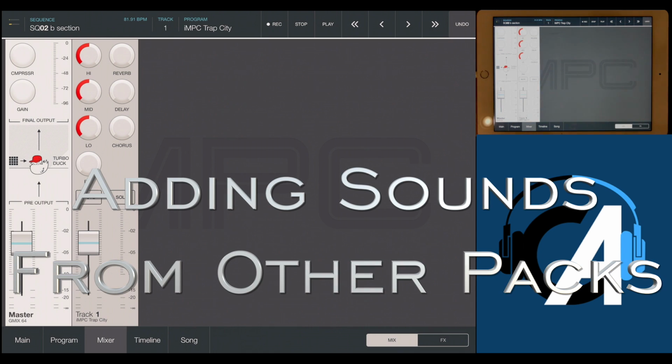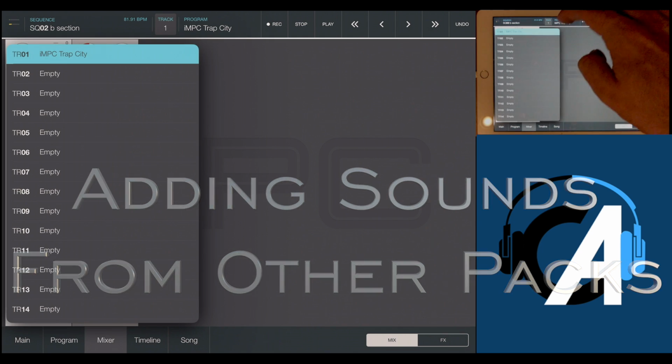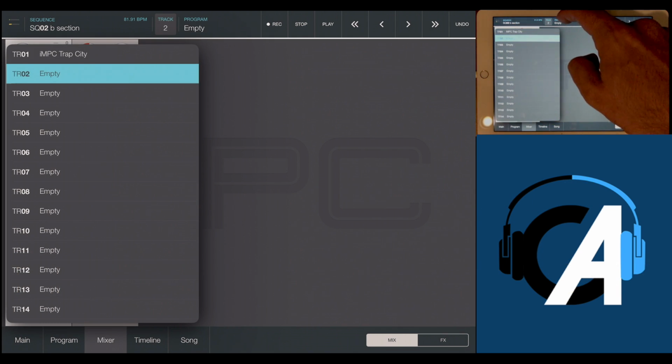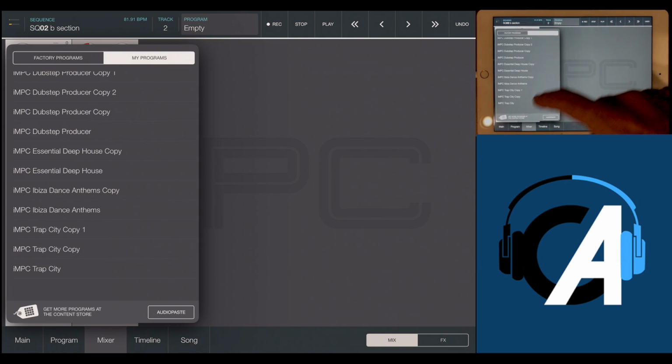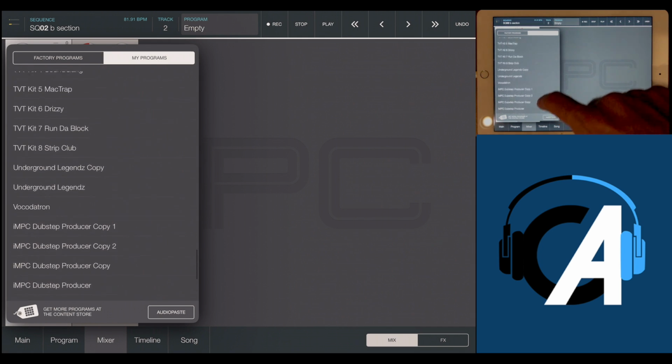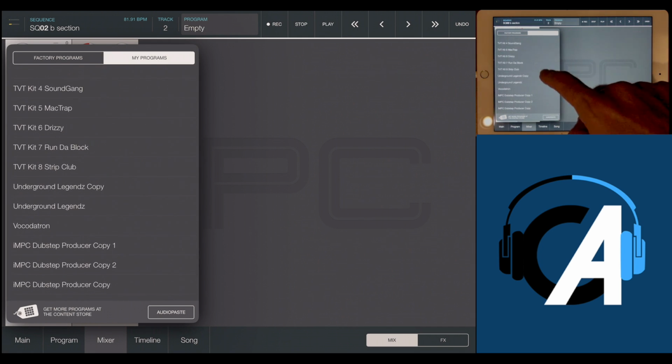So if we want to add another sound from another pack, we just go here to track and we add track 2, and then we see we have an empty program, and then we can just go through our sounds again and find something else.